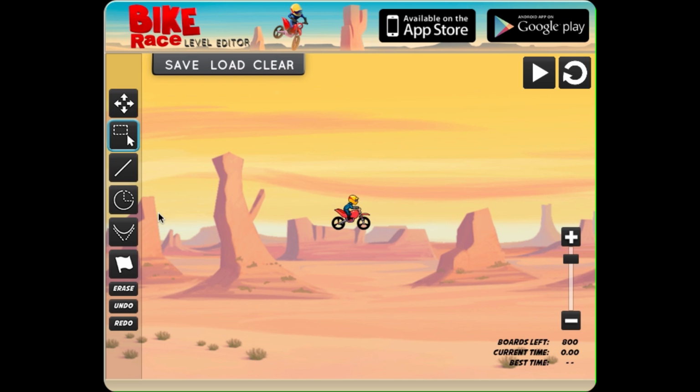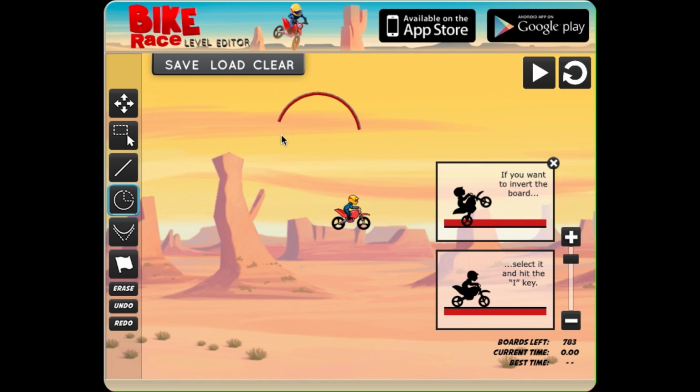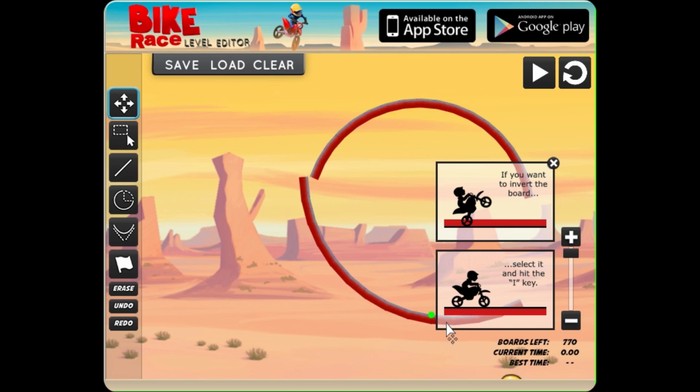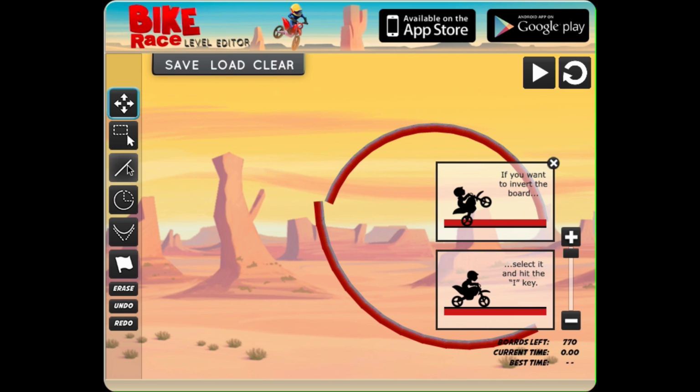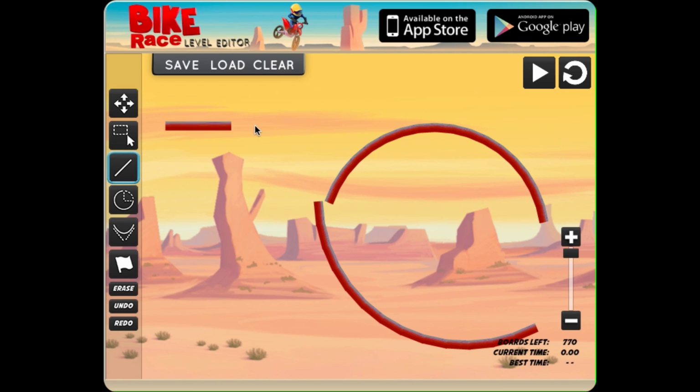Alright, so this next part isn't very important, but just so you know, when you make a circle or a line, say for a circle first, once you start creating the radius, if you go clockwise, the line is going to be on the inside, and if you go counterclockwise, it's going to be on the outside. Either way, like I said before, it doesn't really matter because your bike is only going to ride on this blue part. Same thing with the line. If you go from left to right, the part you ride on will be on top, and if you go from right to left, it'll be on the bottom.